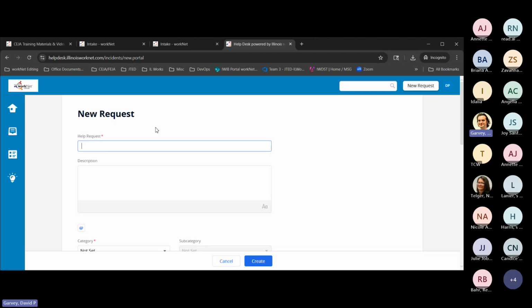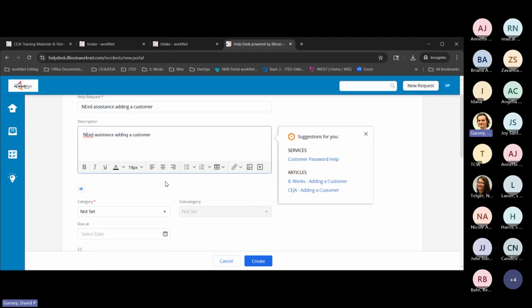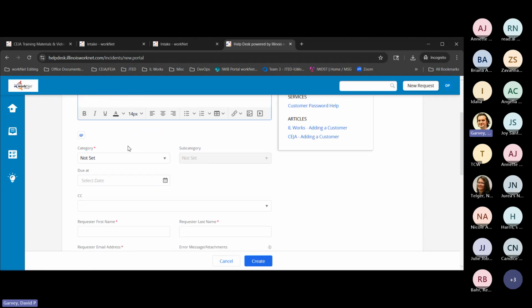Then under help requests, we can fill out that it needs assistance adding a customer. And then in the description, you can enter more information. You can include a screenshot and information about your customer or customers. You can also attach a file to the ticket here.